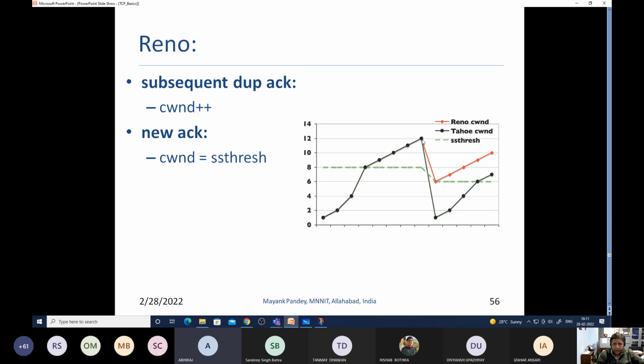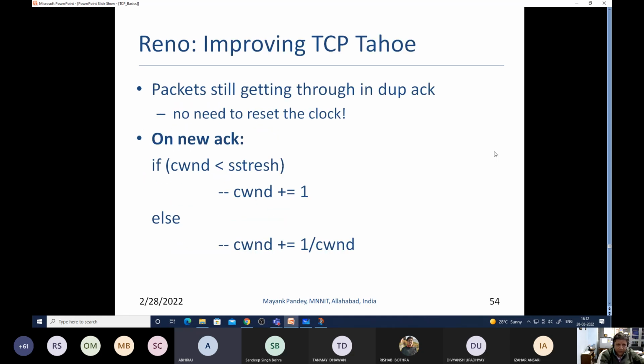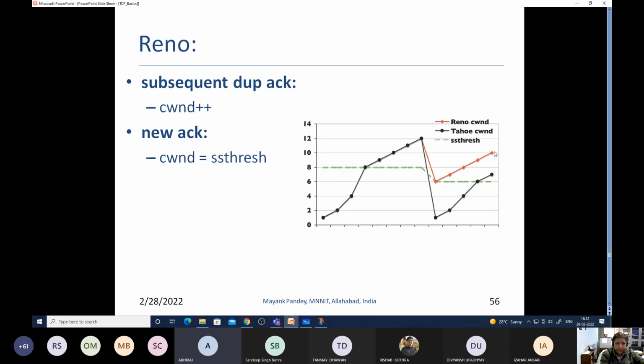It was CWND 12 by 2, 6, and then for every subsequent duplicate acknowledgement you keep on incrementing the CWND until you get the new acknowledgement which acknowledges new data. So this is what these 3 variants are.